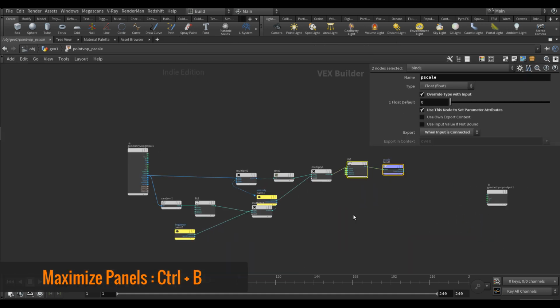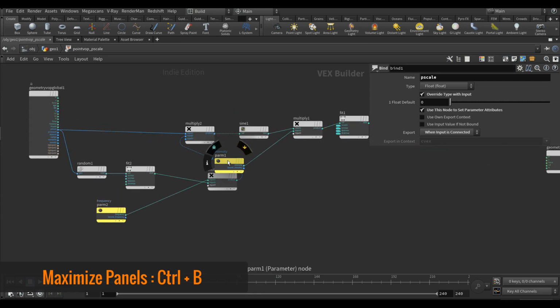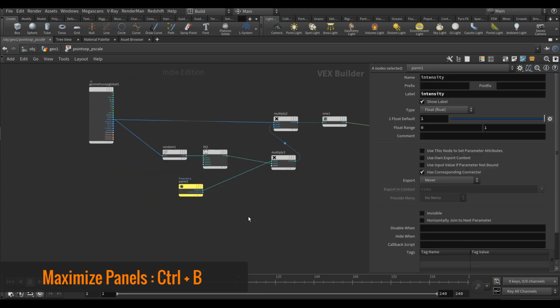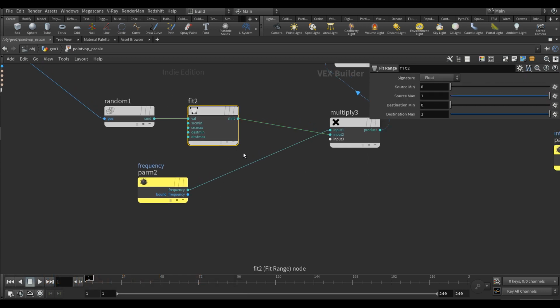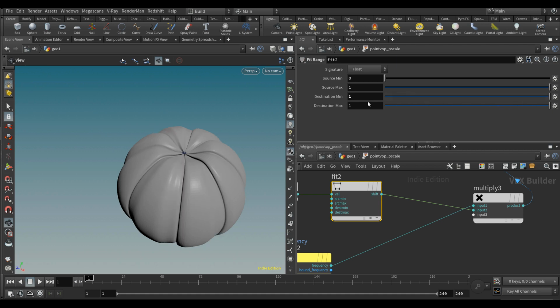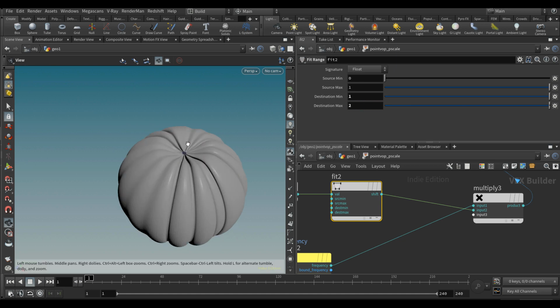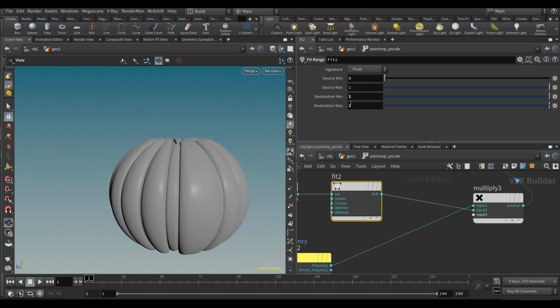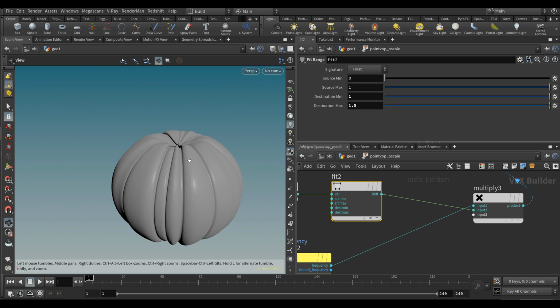Okay, let's make some room. You can maximize the window, by the way, using Control B. All right, much better. And we're gonna set a minimum value. 0 might be a problem, so the minimum value will be 1. And we'll just change the destination max to introduce those variations. So now we got some smaller slices and some bigger ones.